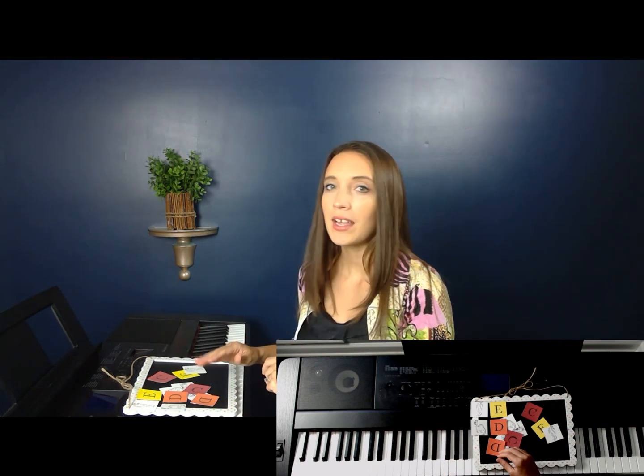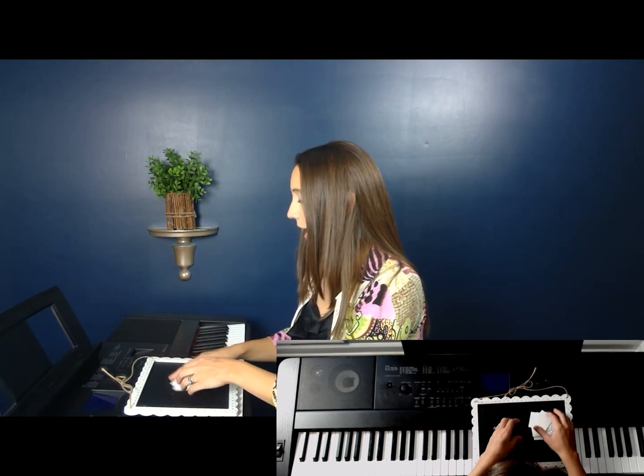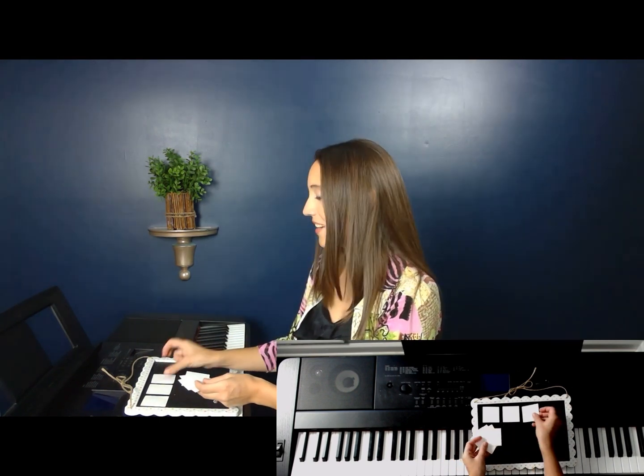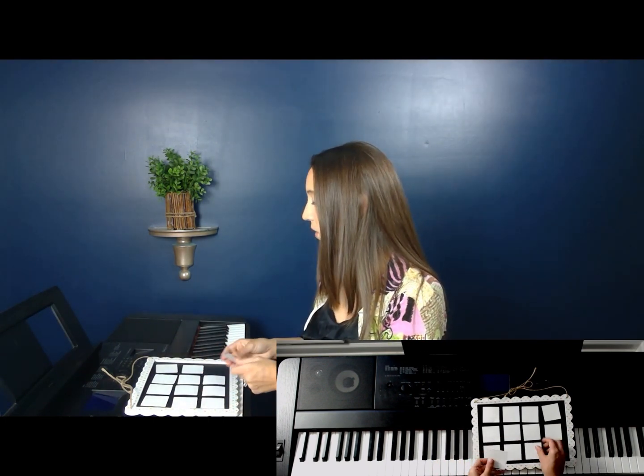If you want to make this more challenging, the next level is to mix all of the cards up again but this time flip them upside down and set them in rows — basically we're going to play memory. If you've ever played memory as a child or as an adult, it's the same game. You can decide on the rules; I'm going to show you just a couple of options. Players take turns getting to flip over two cards and you're trying to find a match.